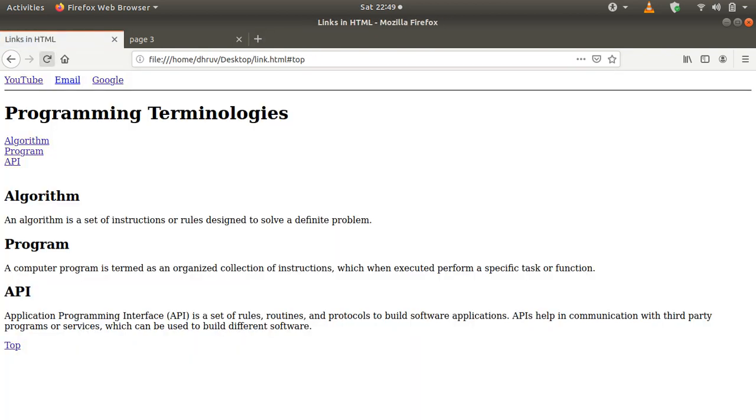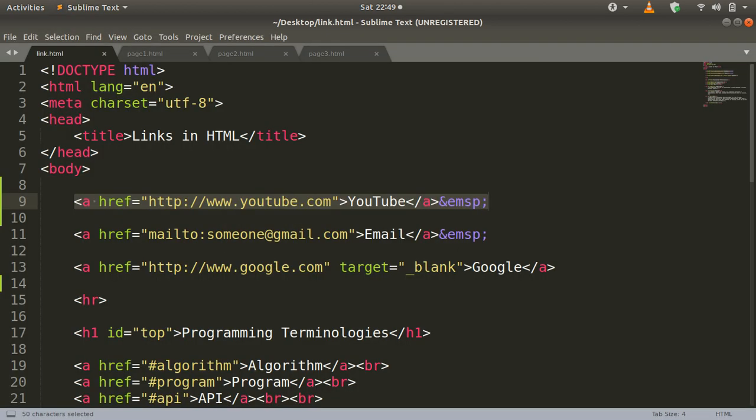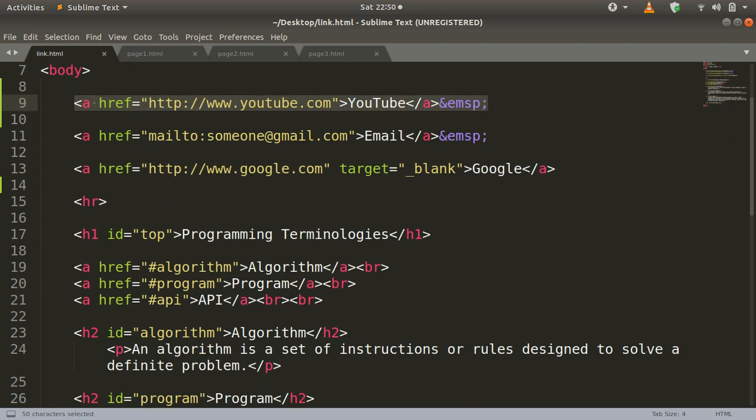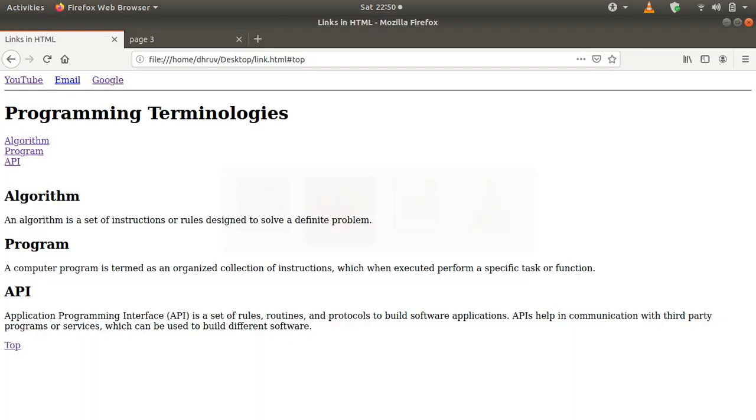When we click on it, we will be redirected to YouTube. The second link here is actually the other format which we are going to see. Basically we just have to use this mailto keyword inside of the href attribute, and write the email address of the person to whom we want to send, and we can just write here email or any relevant text.